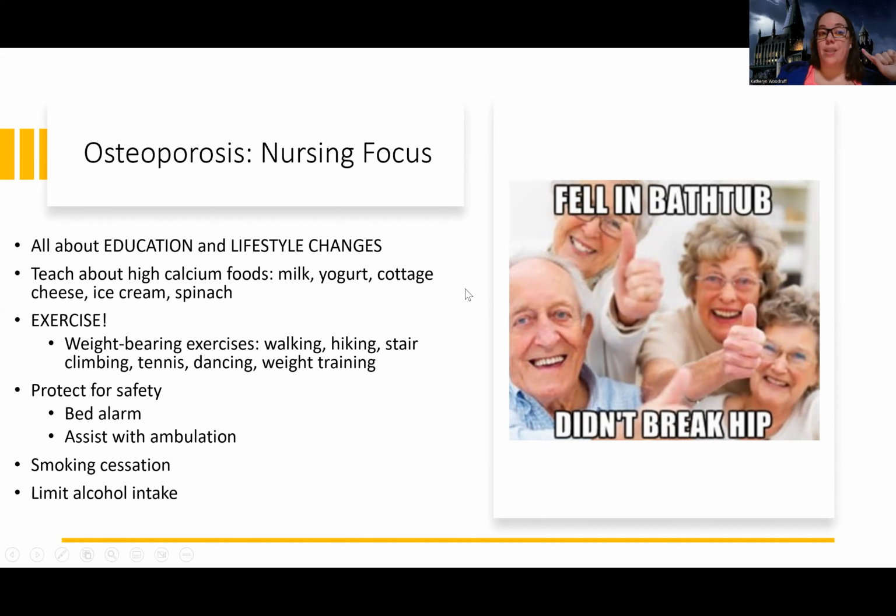Then exercise. Like I said, I want to make something specific here. This is where students get confused, because they think, oh, any exercise is fine. But the issue here is that we have weak bones because we're not putting enough weight on the bones. So we want exercises specifically that are going to put weight on the bones. The best exercise is usually going to be walking, but other things like hiking, stair climbing, tennis, dancing, weight training, something where your bones have to feel the full force of your body weight. So we want things that are upright. We don't want things where we have our legs up or where we're not dealing with the full weight of our body on our bones. Weight bearing means my body is bearing the weight of all of this stuff on me. And that's the official Merriam-Webster definition, by the way, if you're wondering.